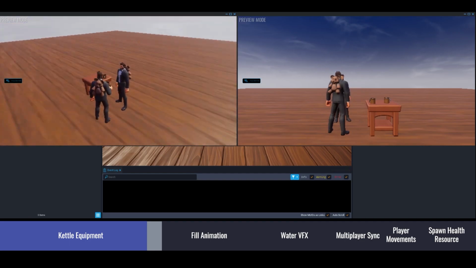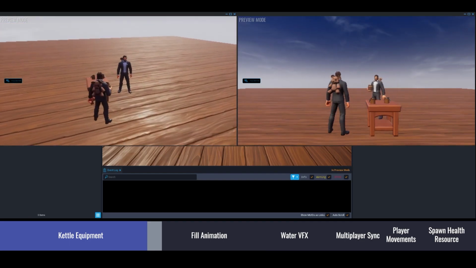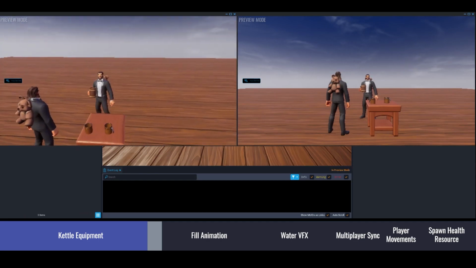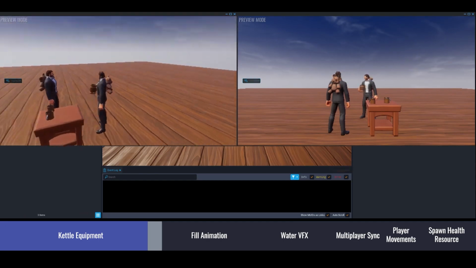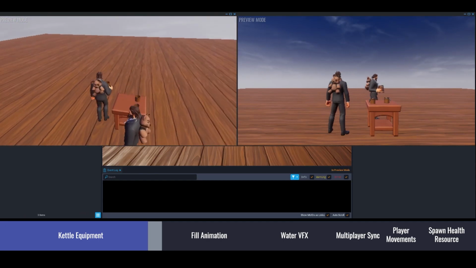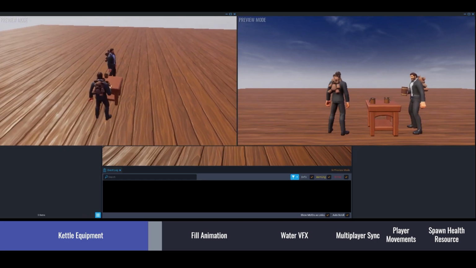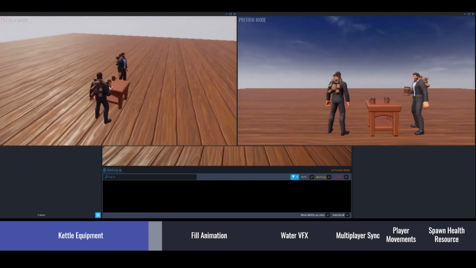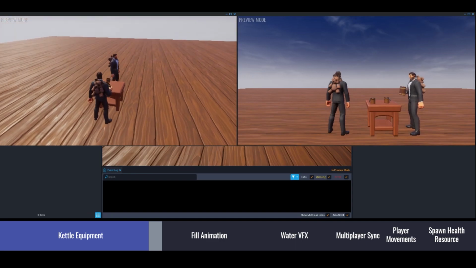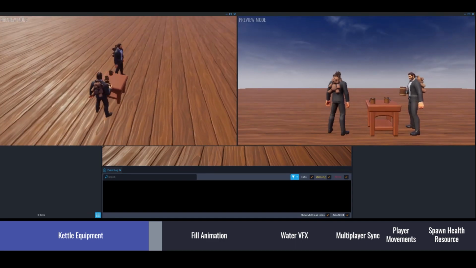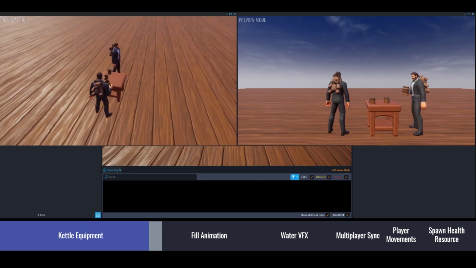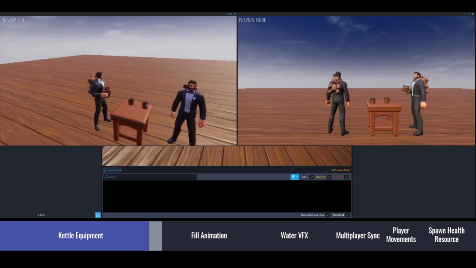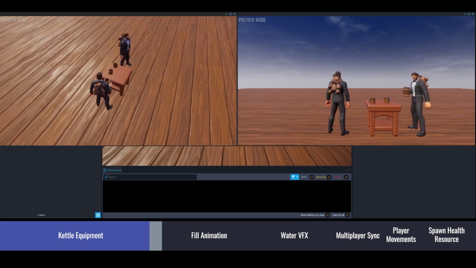And yeah, now it's working. So here I'm changing the stance, the animation stance for that player, and it's using that stance. Now I want that when I click next to a cup, I fill that cup with the kettle. That's not looking like a kettle, but that's right for the Let's Build.